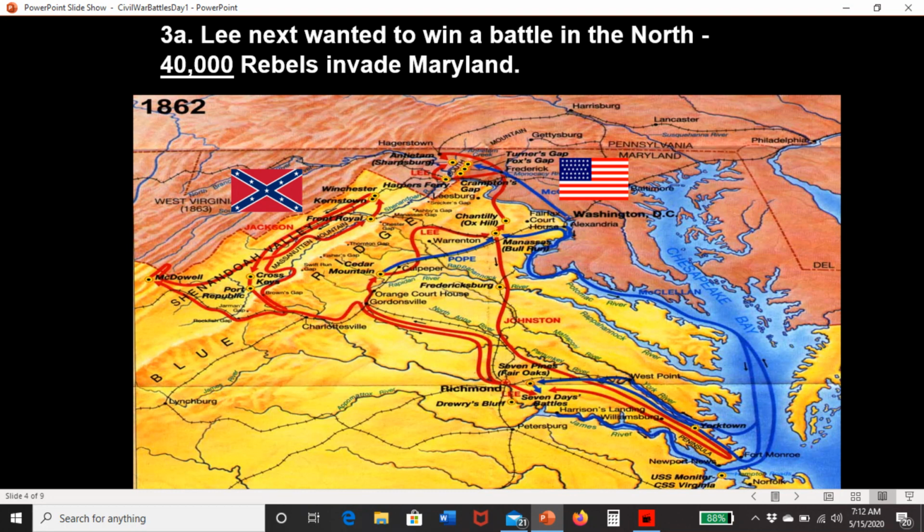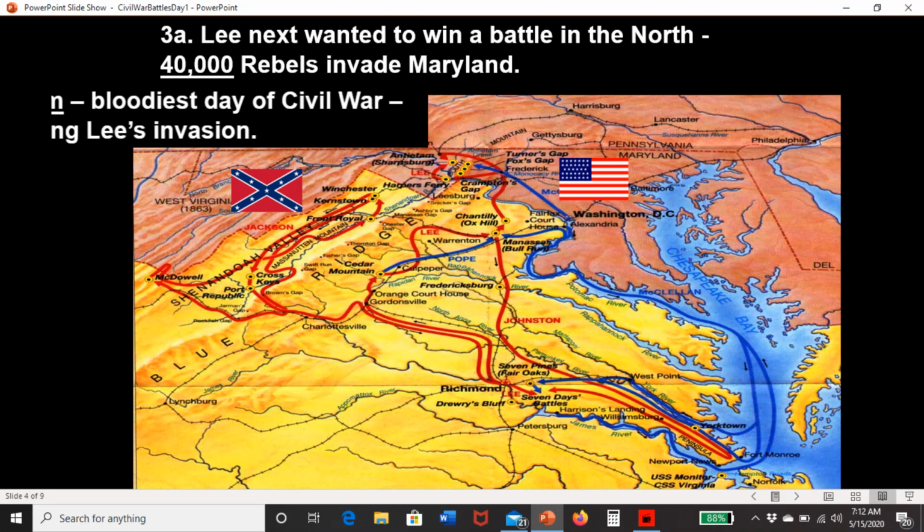The idea here was not only were we going to march and take the fighting up in the north, but as we go into these border states such as Maryland, we want to rally the citizens in the area to back their ideology and to support the movement. So on his way up into Maryland, he fights the Second Battle of Bull Run, in which the Union loses again, and turns its attention to Maryland.